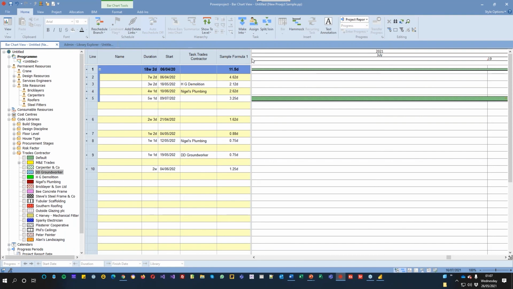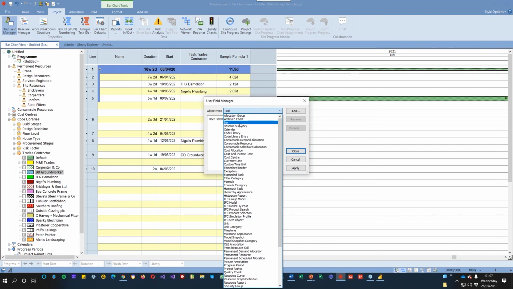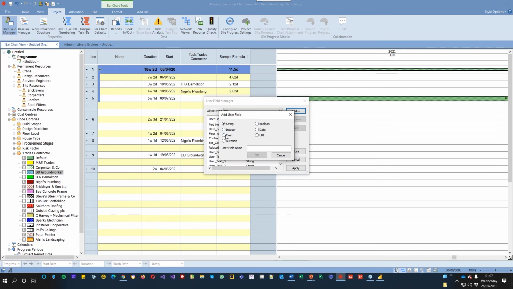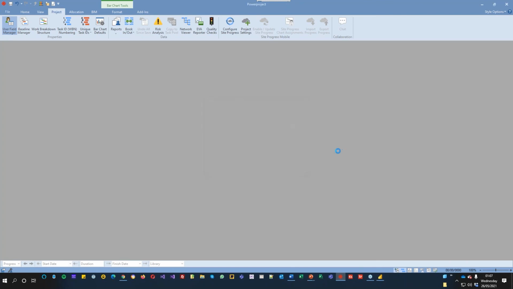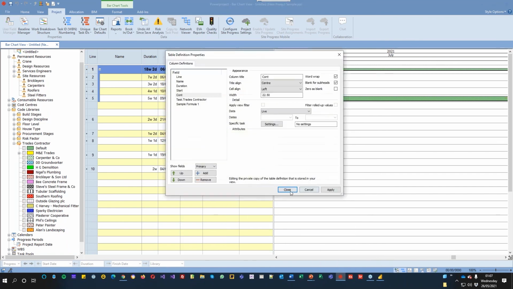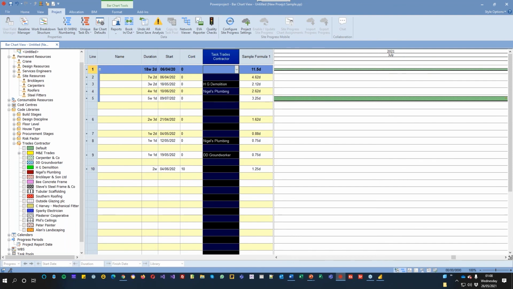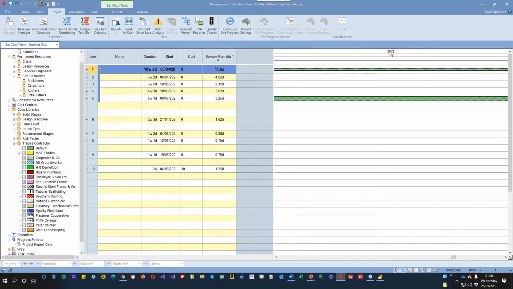So the other thing in here that's really useful is that we can see that gives us 12.5% of that duration. But what would be really useful is if I just save my project and I go into my user fields, and let's just say for this purpose, I add a user field which will be an integer, for example, that's going to say the contingency. And now I add a column in here under user fields called contingency. I used integer, you would use float actually if you wanted to have decimal places, but let's just use that one in there.